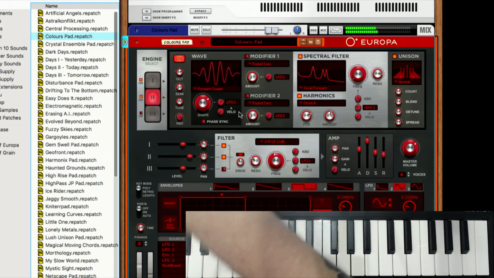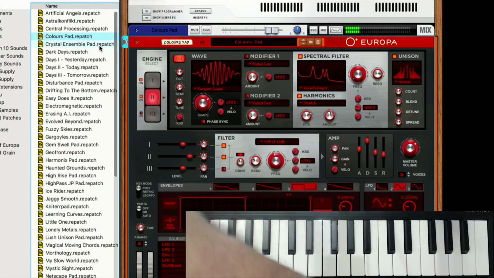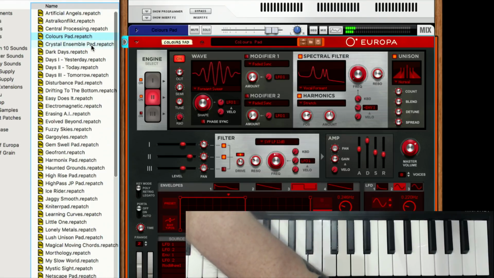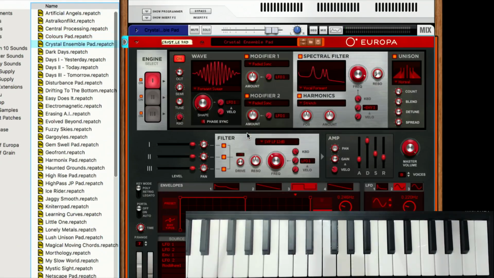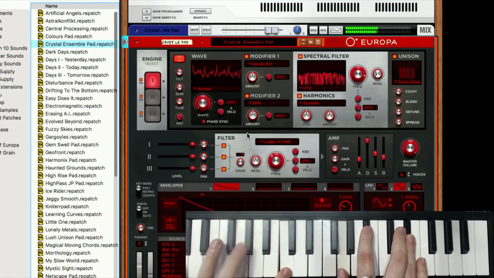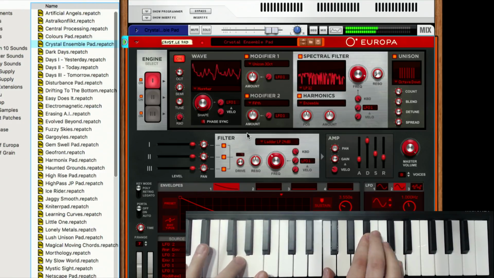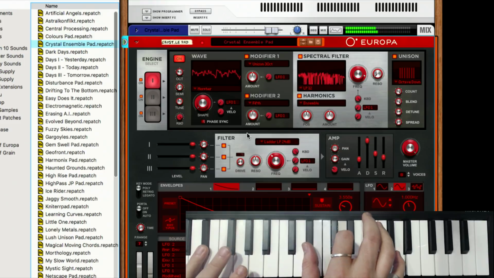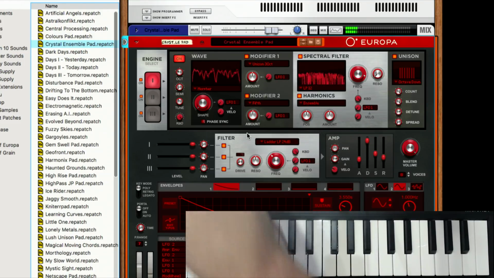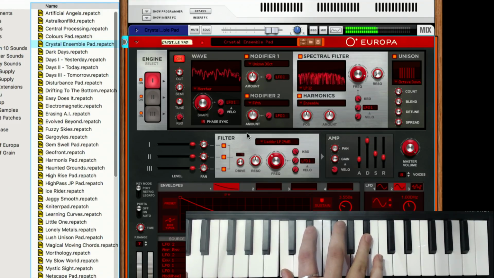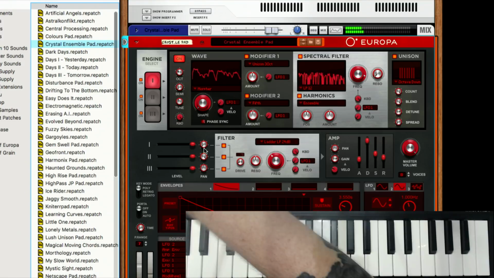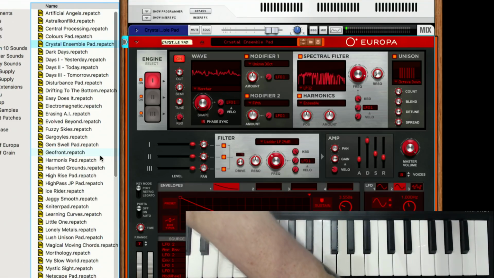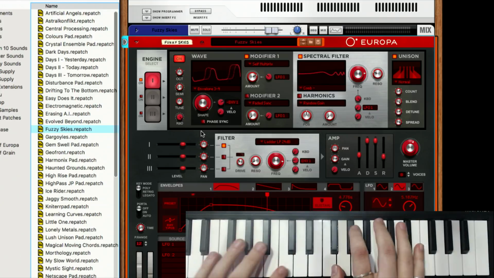I would say that's airy. Yeah, I mean, airy is a subjective word. We'll see. Yes, can we please release the valve on the oxygen tank there? Make it even airier. This has a lot of unison modulation going on. And the crystal name, that's kind of how it sounds, I think. Sure. Maybe some fuzzy skies.